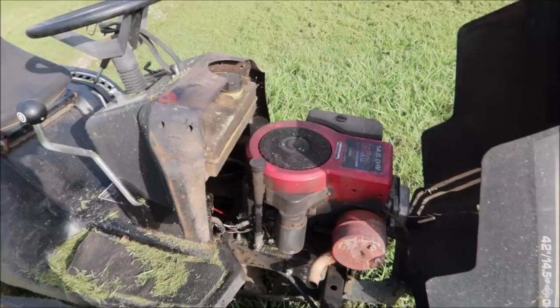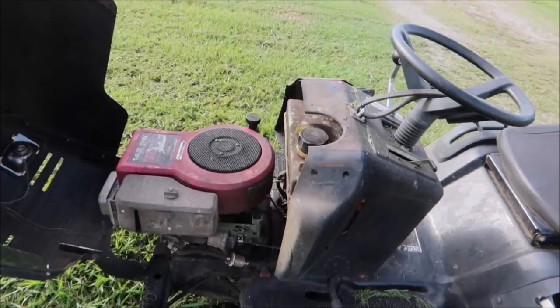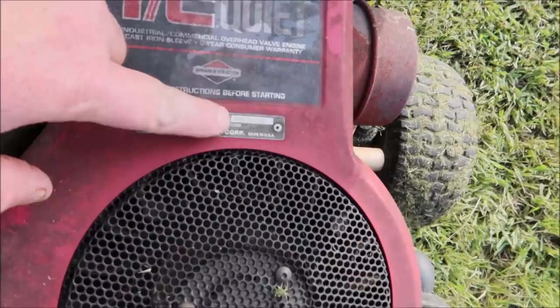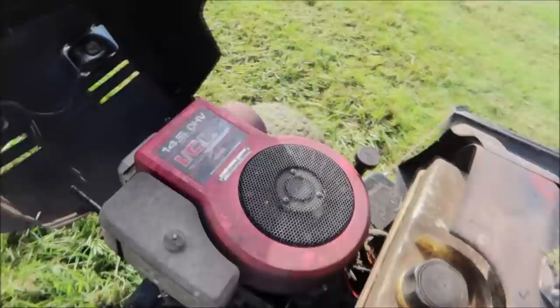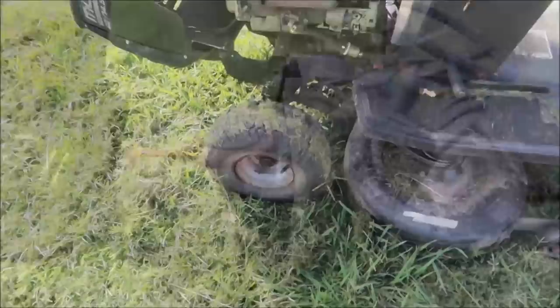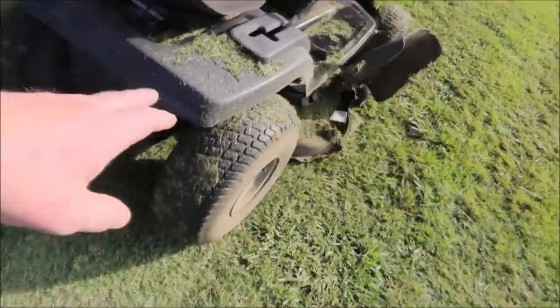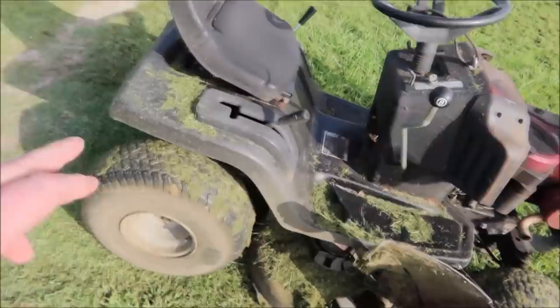Those are just nickel-and-dime things you can address to help get the price down on the mower. If you're unsure about the year or model and it's got a Briggs and Stratton, you can pretty much tell what the year is by the date code. This one's a '99, so this mower is probably a 2000 or '99, but not a '98. Also look at the condition of the tires - you can knock $20, $30, or $40 off the price if tires need to be replaced, because tires are not cheap for a riding lawn mower.